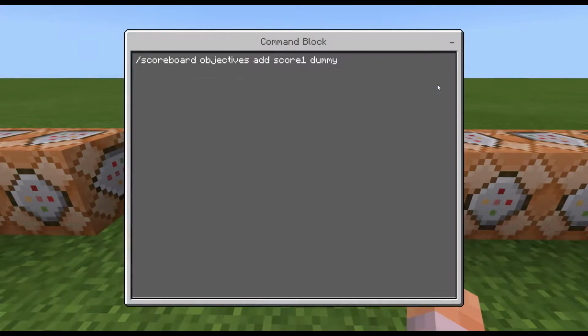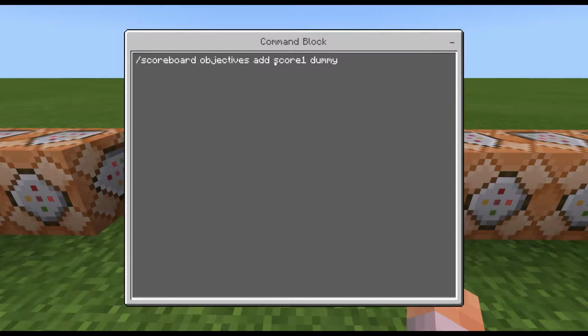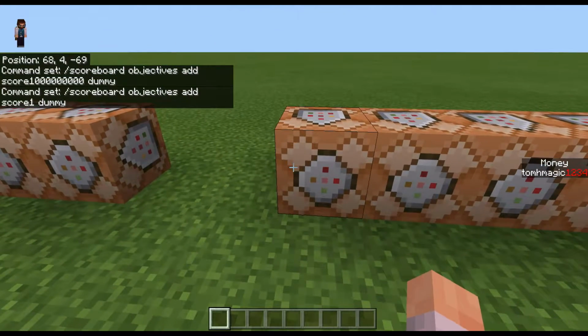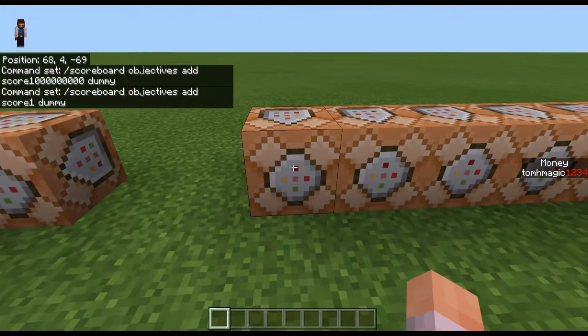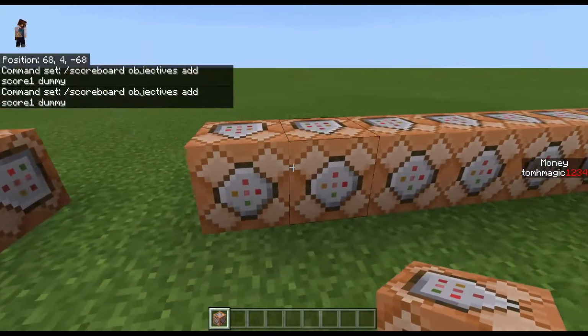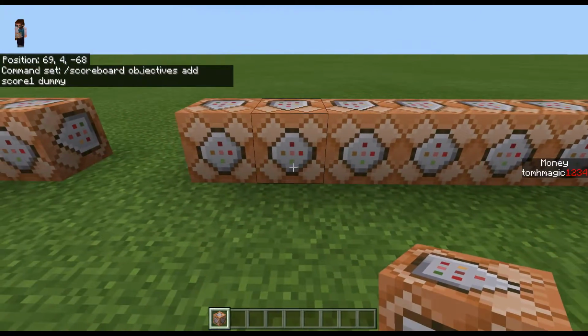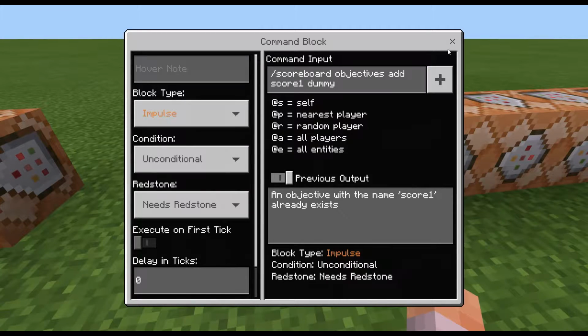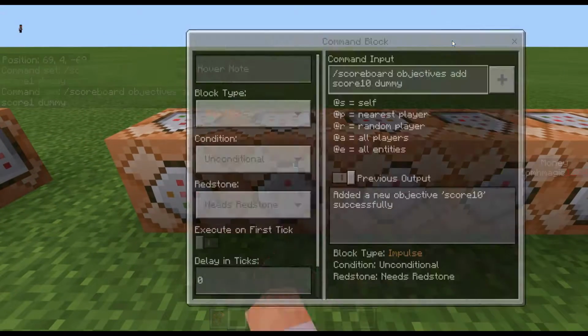So what I've got is scoreboards that are very similar. It's just called score 1, and then it increases by a 0 each time until we get up to 1 billion. So if you have a keyboard, it's probably good to write this in the command block, and then control pick block, so you save it, put down 10, and then just tweak it by however many zeros you need to add, but double check you've got a 0 added on each one. So this one is adding score 10.